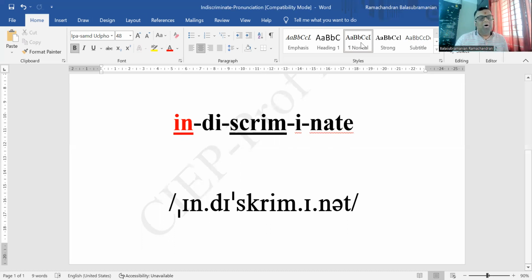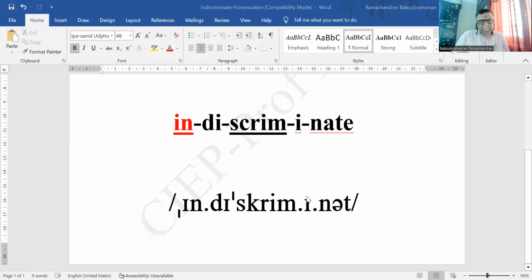Now, what's an onset? It's a valid onset cluster. Now, what's an onset cluster? Any consonant sound that comes before a vowel sound in a syllable is called the onset. Any consonant sound that occurs after a vowel sound is called the coda. We are calling it an onset cluster because 3 sounds come together: s, k, r, skr. So it is in-dis-crim-i-nate.